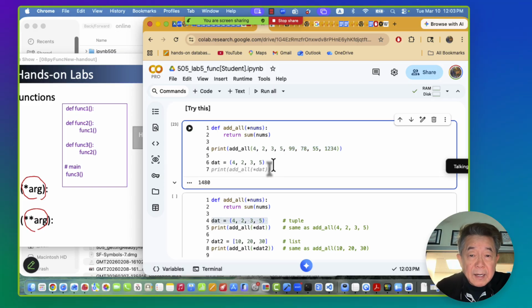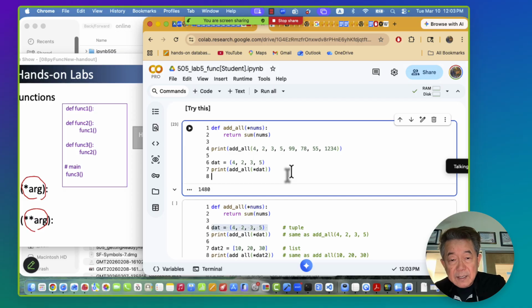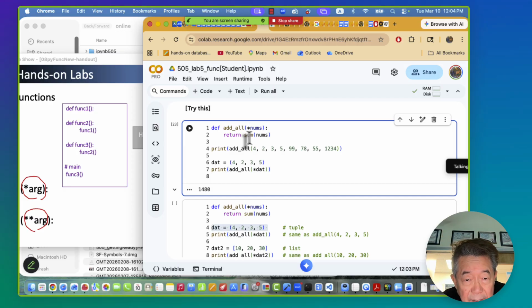But at the same time, I can first define something in, for example, a tuple, something in a list, something in a dictionary. What should I do? If that is the case, then I need to do it in the definition. When I define, I need to put a star here. Star and variable all together, one word. All together, one word. Okay?